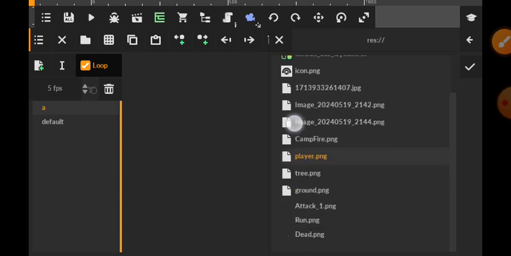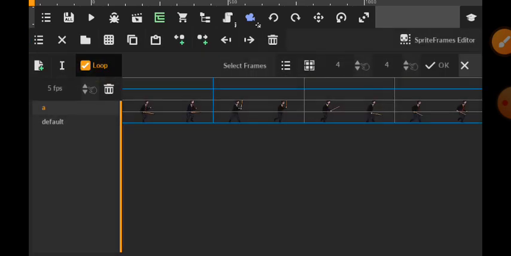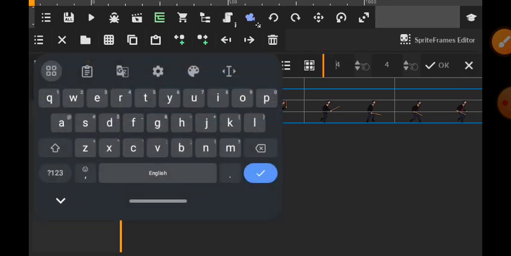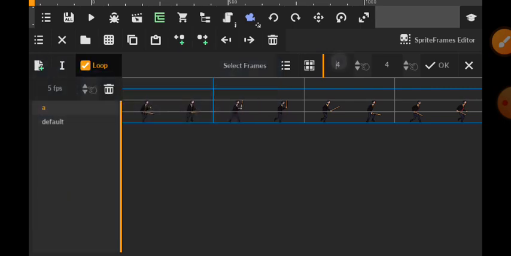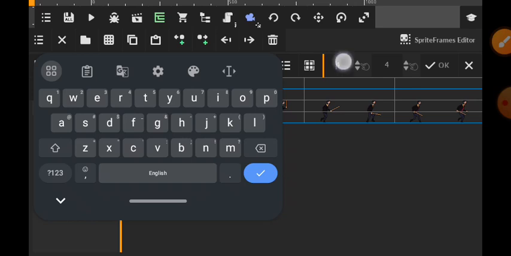So when you select it, and I have these sprites like run, let's choose run and then select it, and you see we have this sprite sheet here, and this button here shows this number here. Let me do it so that you can see it.